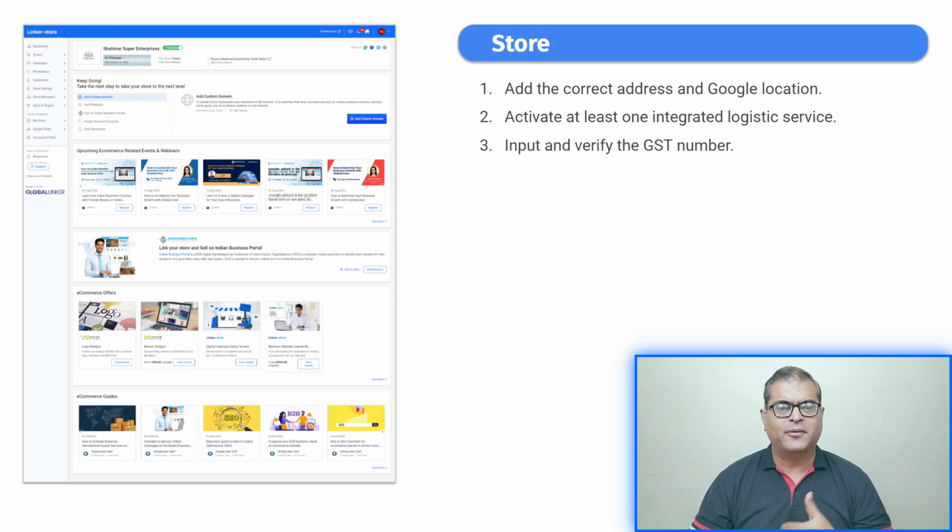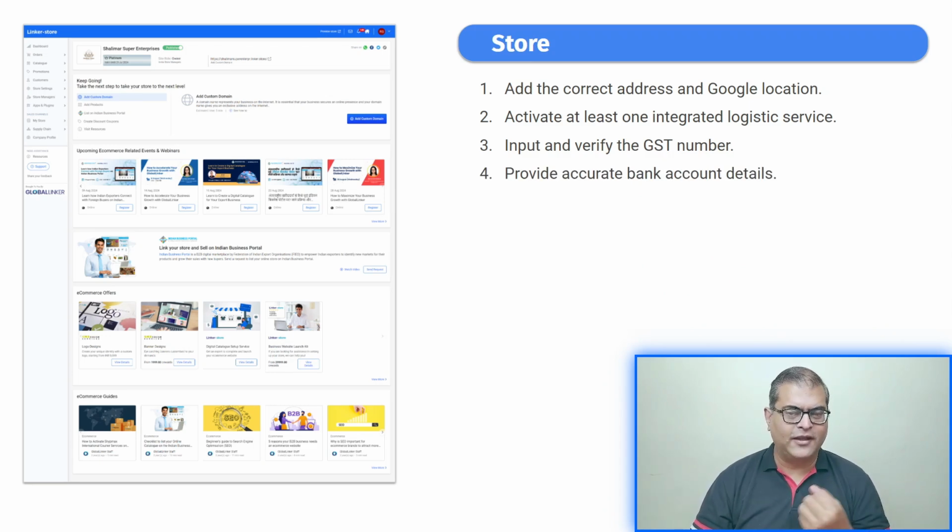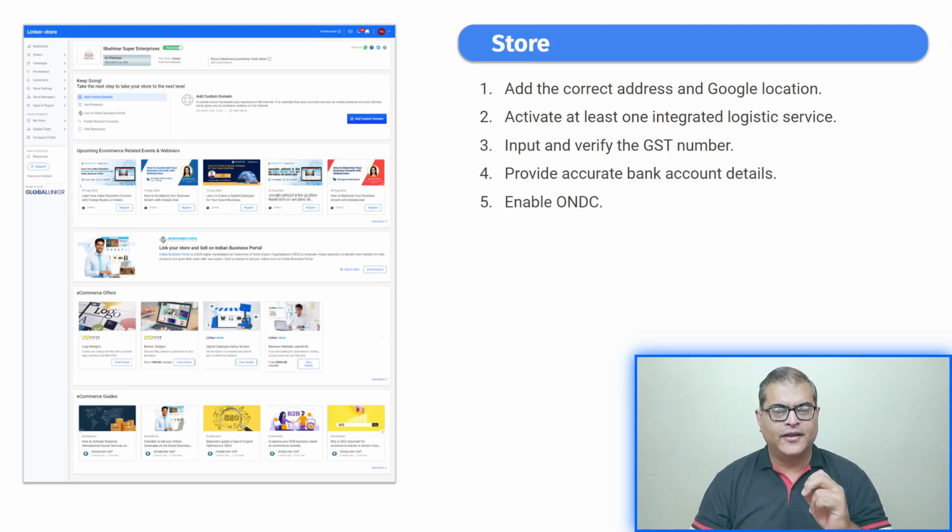The third one is you should input and verify the GST number. The fourth one is you should provide accurate bank account details, and this is crucial because if you don't provide accurate bank account details, the fund transfer might get impacted. Then the fifth one is you should enable ONDC.